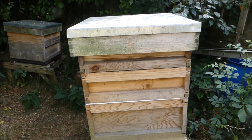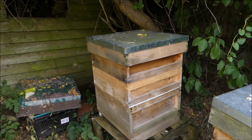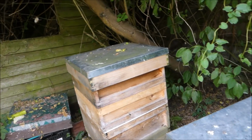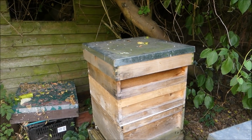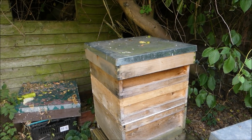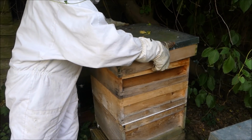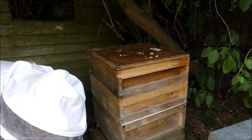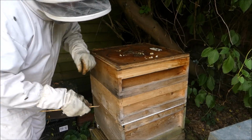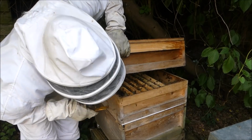I've got another hive that has got two supers on. This is the other hive that's got a couple of supers on. I want to take some off these as well. I was in again yesterday. There's quite a bit on one of them, and might as well take it away because they started filling up the second super. So let them concentrate just on the one.